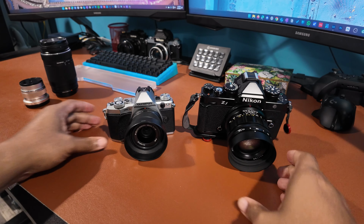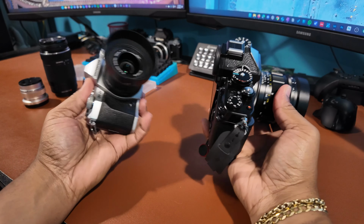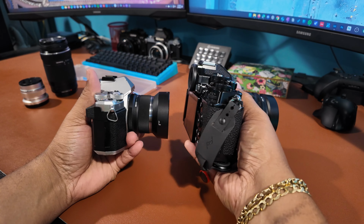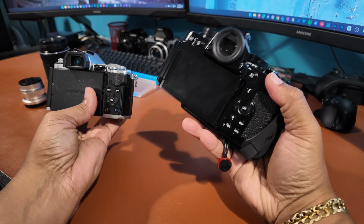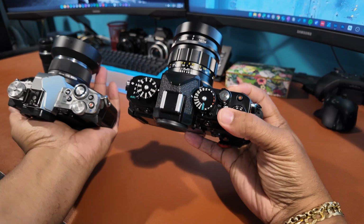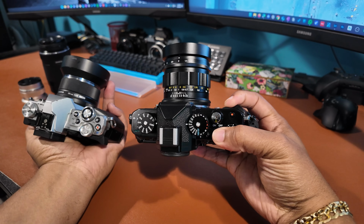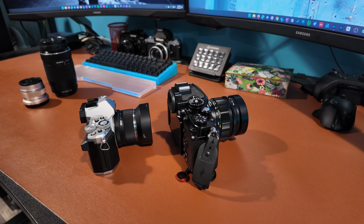And let's be honest. This is a 75-300. So when it comes to Olympus, the crop factor is ×2 because of the sensor size, right? It's just math. So essentially this lens right here is a, what is it? A 180-600 millimeter reach. This is a phenomenal telephoto lens. So I do a lot of my moon photography with this. I do a lot of street photography with this, oddly enough.